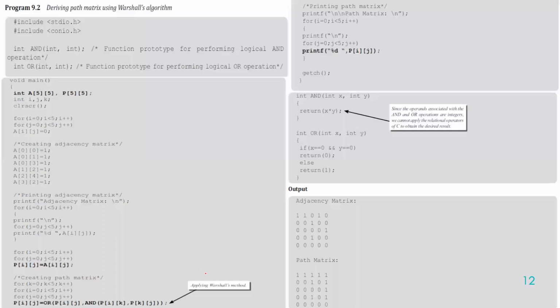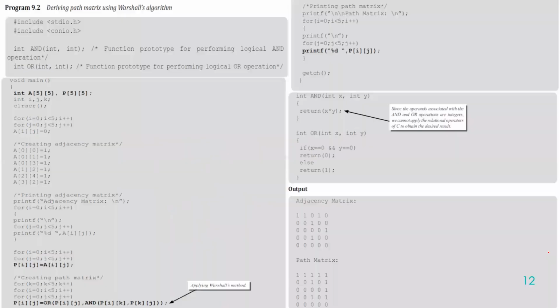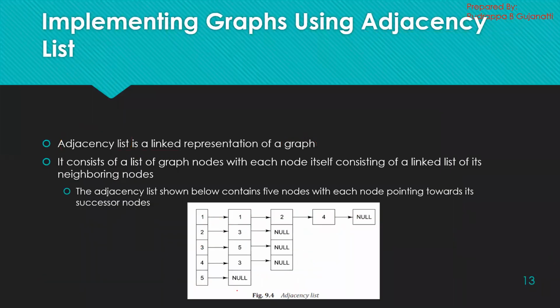Now, when we come to the last one, as per the diagram, if I observe 5, are there any neighbors associated with this? If you consider this as the directed graph, you can see that there is no directed path from 5 to 3, 5 to 2, 5 to 4, or 5 to 1. Therefore, there are no neighbors. So directly a null will be updated in the linked list associated with the list of neighbors for the node under consideration. So therefore, this is null.